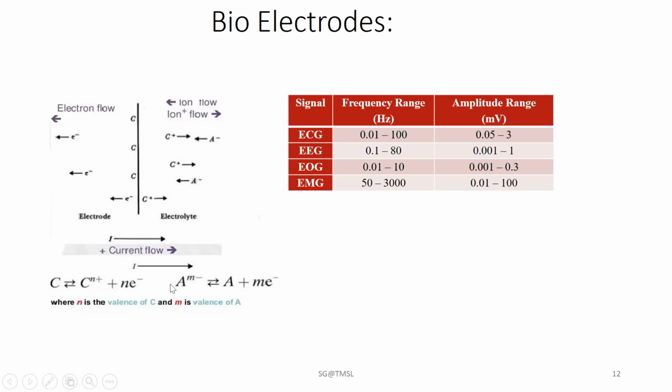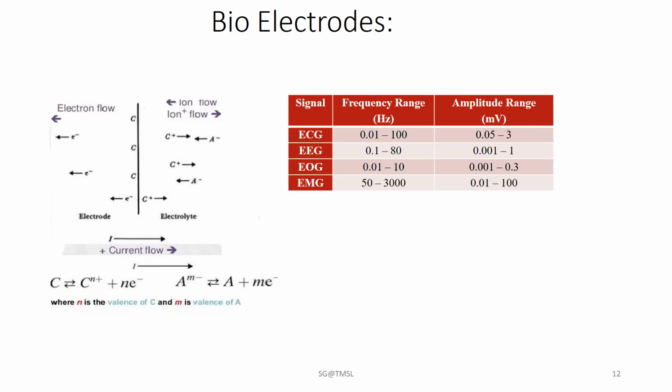So basically the electrode is made up of some atoms of the same material as the cations, and this material in the electrode at the interface can be oxidized to form a cation and some free electrons. The cation is discharged into the electrolyte solution, and the electron serves as a charge carrier in the electrode. And when an anion comes to the electrode-electrolyte interface, it can be oxidized to a neutral atom after giving one or more free electrons to the electrode.